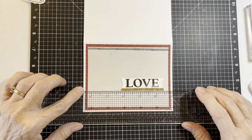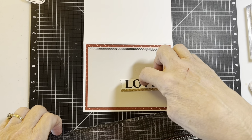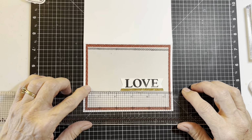So I'm going to put that where it belongs. You could use temporary adhesive if you want. I'm just going to leave it there like that and stamp around it. Yeah, I don't know. Maybe I will put a little bit of adhesive just because it does not want to stick. Doesn't want to stay there.